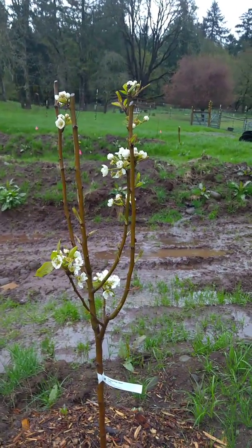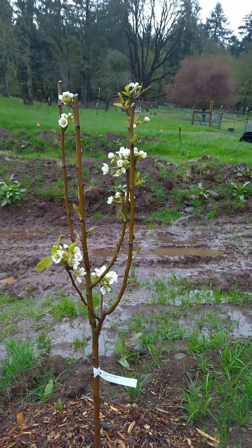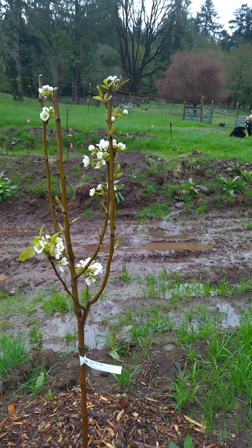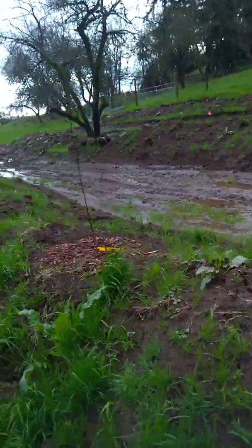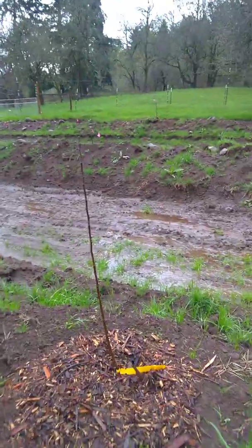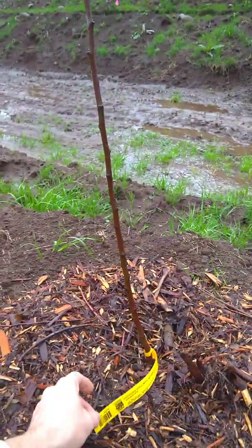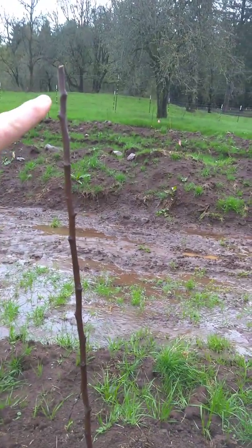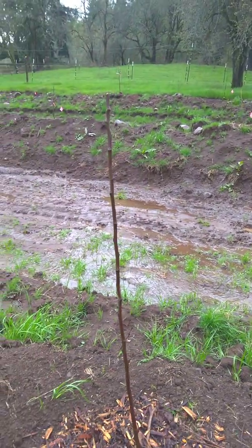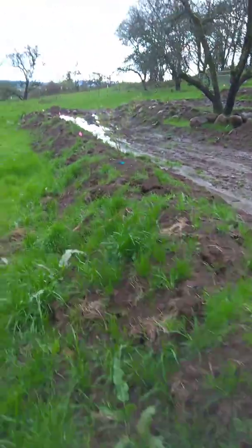This is a Kiefer dwarf European pear. I'm really excited about it, very happy where we've got it planted. We just put this one in from Rain Tree the other day. Or maybe this is Burnt Ridge. Let's take a peek. Yes, this is an Enterprise apple, and I can just see the teeniest of buds starting to come out on it. But so far it looks like everything is going to make it, one after another.